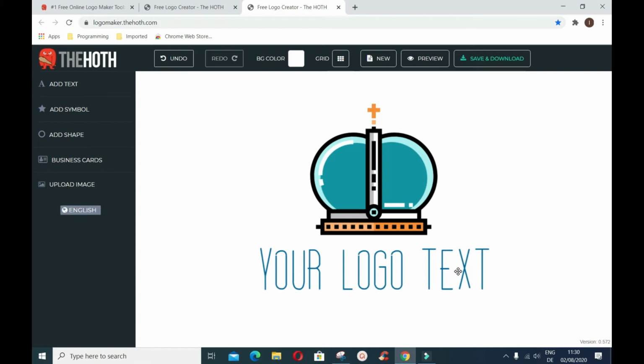Of course, this is online, so many people may use the symbol you choose. In case you want a unique symbol, then maybe you would need to look for a graphic designer or do it yourself using Inkscape, a free software that I'll be doing videos on.